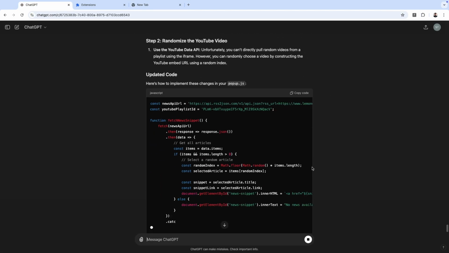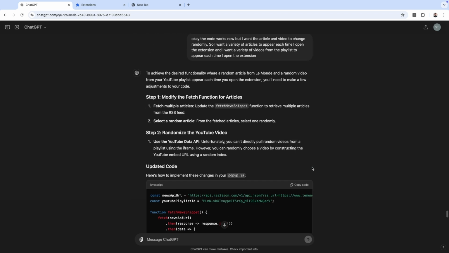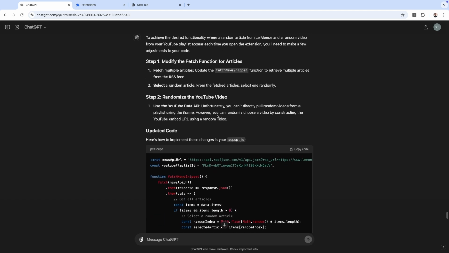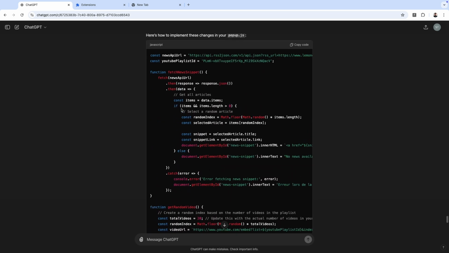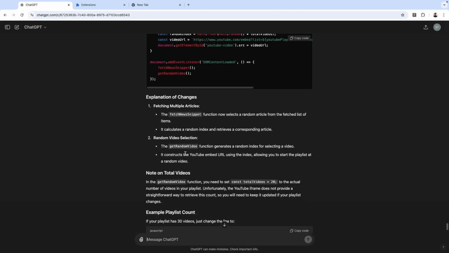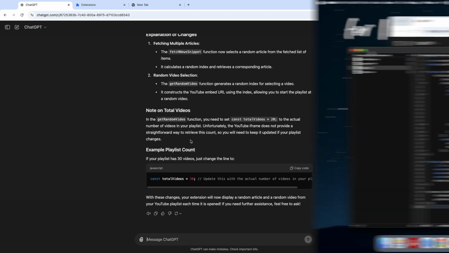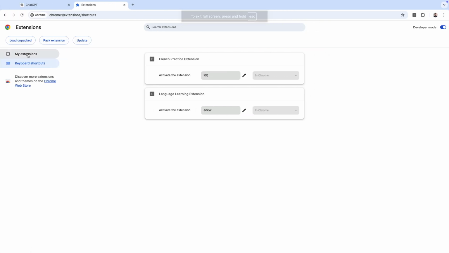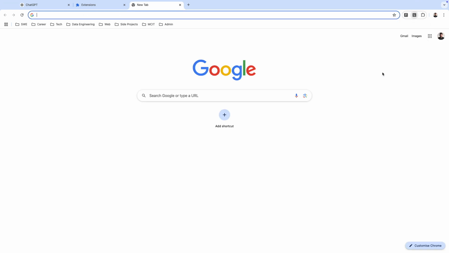What I wanted ChatGPT to do was update the code so that it would give me a random news article and video clip each time that I used the extension, as opposed to the first one in the list. I noticed that the code I was given would require me to input how large the YouTube playlist was, which initially seemed strange. However, on reading the notes, I understood that the code was going to pick a random number in between 1 and the length of the playlist. While I would have thought that there must be a clever programmatic way to do it, this was actually fine. I would enter a number slightly below the usual length of my playlist.